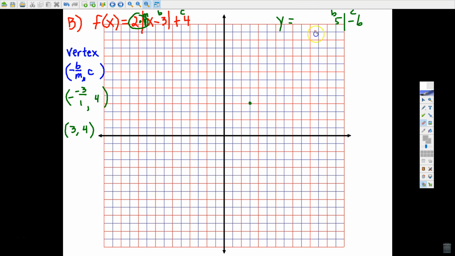All right. So that's going to come up a couple of times in your homework, I believe. So let's go ahead and finish this problem off. So now I'm going to count a slope of +2. That's up 2, right 1. And we'll do that one more time. And then I'm also going to do -2 because obviously I've got to do both the positive and negative to get the V shape. And so here we have our absolute value function. All right, and that is it.